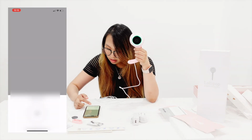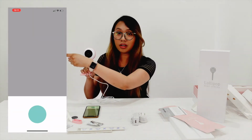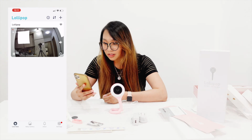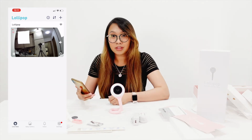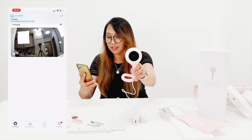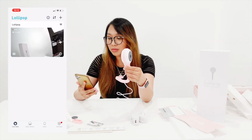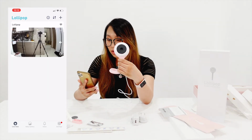Search Wi-Fi. My Wi-Fi is over there. Oh no! It can't connect. Yay! Nice. Did you hear the sound? It's quite loud. And yeah, that's my camera there. Environment too noisy. Oh, it also gives me an alert that the environment is too noisy. So yeah, the camera is quite clear.